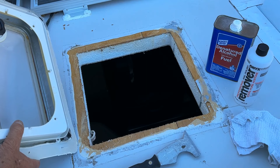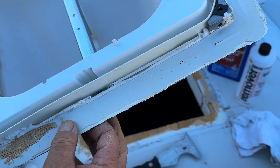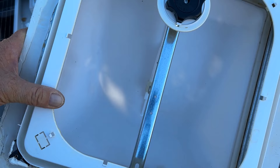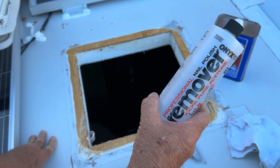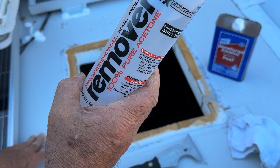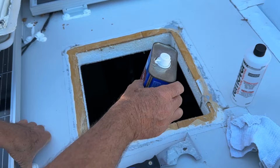I got it all removed. What I'll do is cut the loose stuff off then clean the area up. On the bottom of this you can see part of the roofing - it's just adhered with this adhesive so there's no way to get it apart and no way it would be leaking. This thing is so brittle - you can hear it cracking. It's time to get replaced. To clean the area up I'll use a rag and 100% pure acetone nail polish remover. I found this is cheaper than buying it at a hardware store.